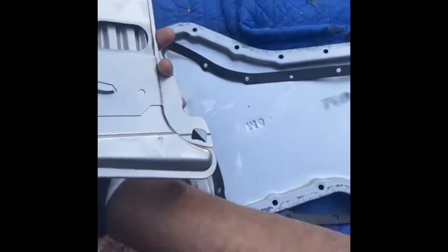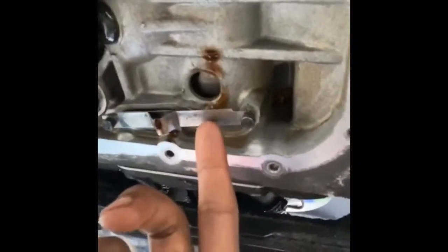I'm about to put the seal on next. Then I'm putting my filter in now. See, that's what it looks like now, guys. I was fooling around and I hit this by accident and knocked it off. Hopefully I put it back up there, right? It keeps dripping after I cleaned it a million times. But yeah, about to put this back on there now.